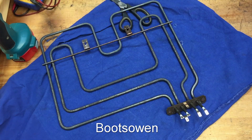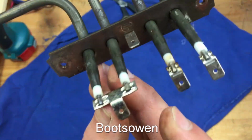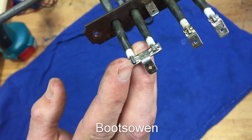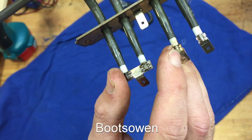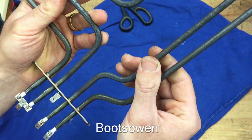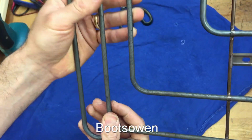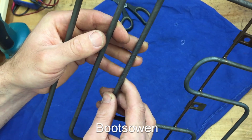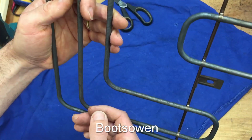What happens with elements like this, especially when they get rusty, is that the outer casing, and you can see it here, there's an outer casing of metal, an insulator on the center, and then the element is actually the wire or the metal rod in the center there. When they get rusty, something happens and they can become porous and moisture can go in. And when you heat them up, the resistance will change. So the only real way to test them is to test them hot, and when they're getting hot. But I'm not going to bother.